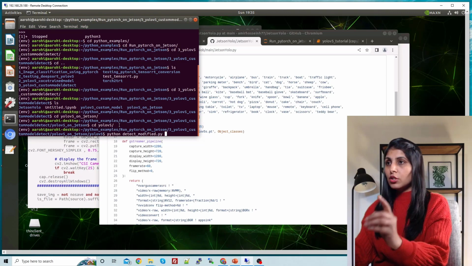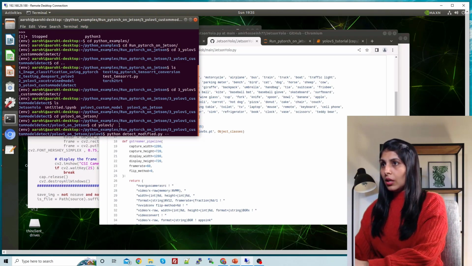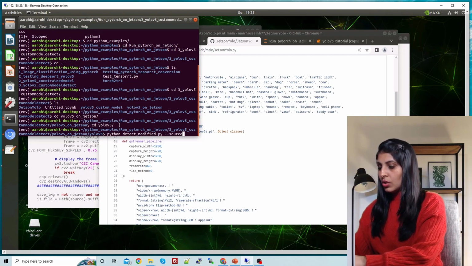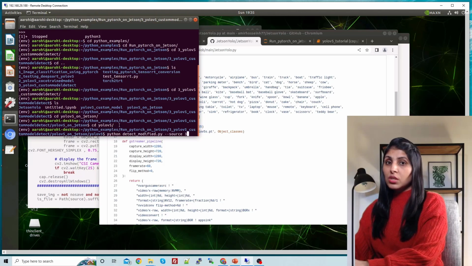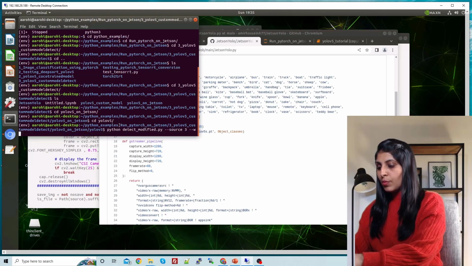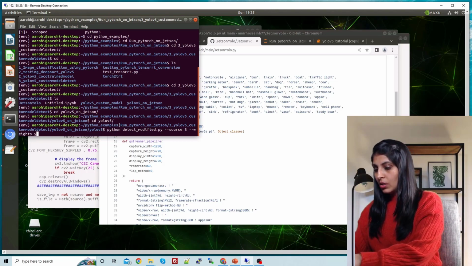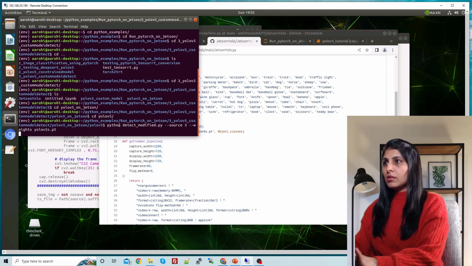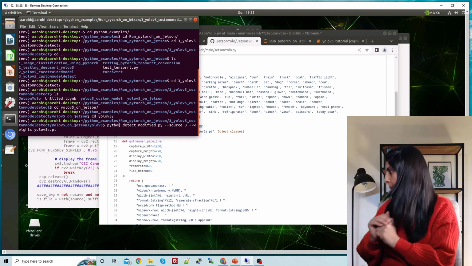And then we are providing the source should be 3, because if source is 3, then only CSI camera will open. And after that, let's provide the weights, because this will perform the detections. Weight file name is YOLOv5s.pt. Okay, now let's run it and see what we get.